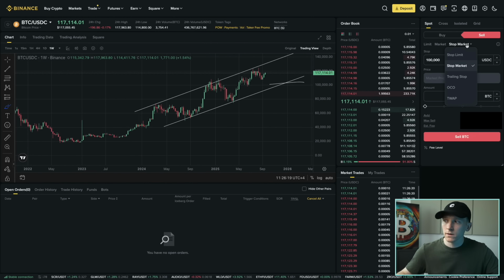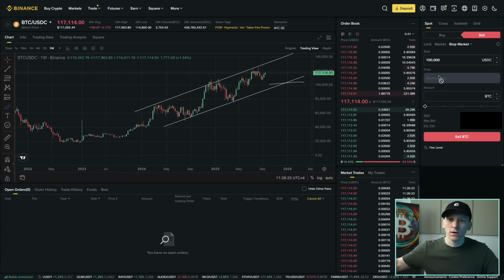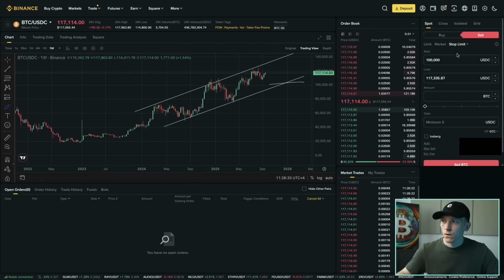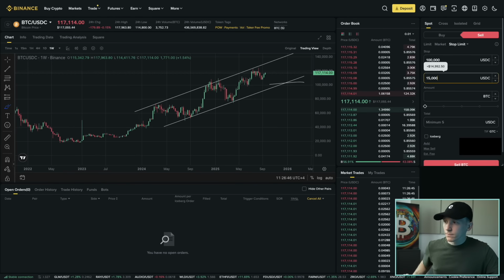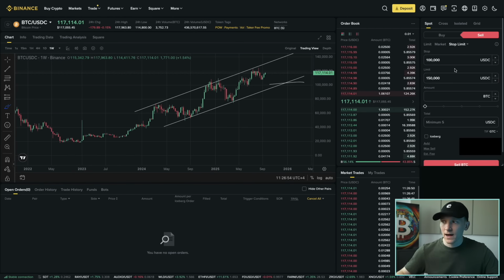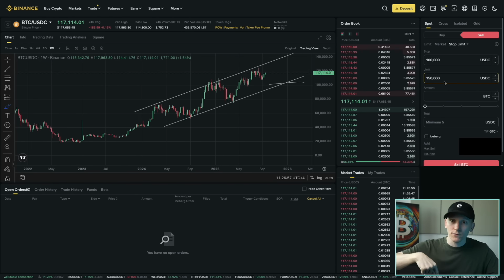Now, you can choose stop market or stop limit. With a stop market, what you're saying is at the trigger price, enter a market order to sell this amount of Bitcoin or any other asset. With a stop limit, what you're saying to the system is at my trigger price of 100K, enter a sell limit order for me. Now, if your stop order gets triggered, the price is going to be 100,000, right? Because that's where the trigger is. So if you put in a limit price of 150,000, your order will go into the system. The trigger price is met, your order goes in, but your limit price is now 150K. The price is at 100K, right? Because it just got triggered.